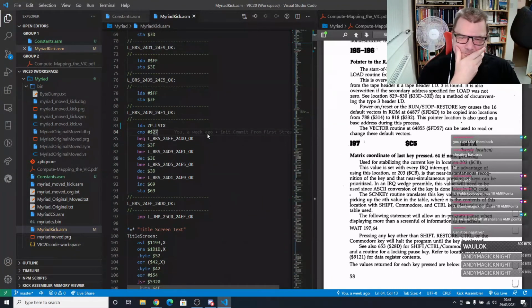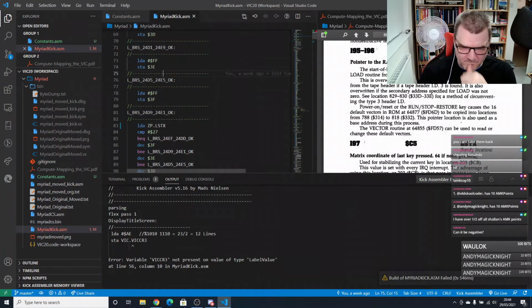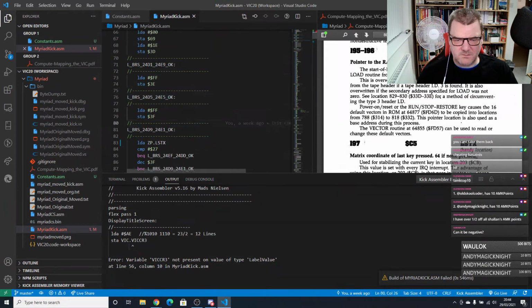Right. So that's going forward. That's going back. Right, so that must be spec. That's... No. Hang on. Let's run it. F6. That's right, isn't it?